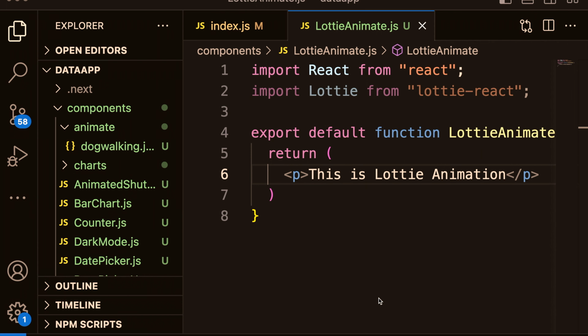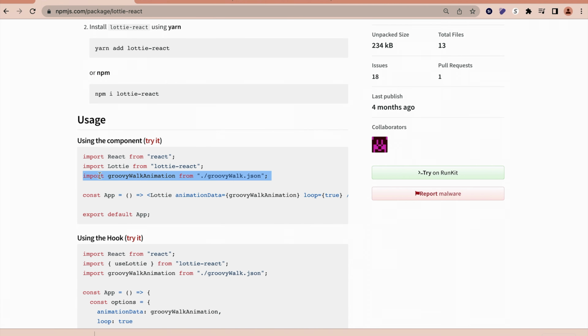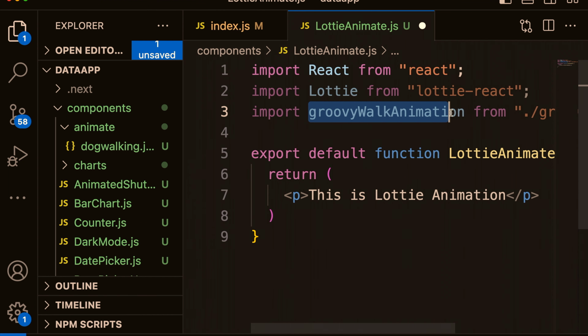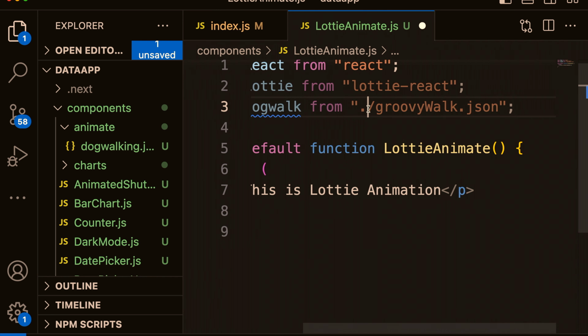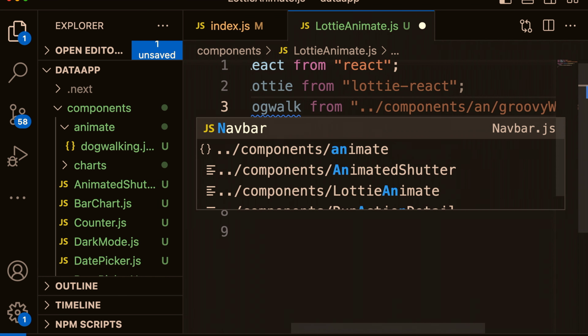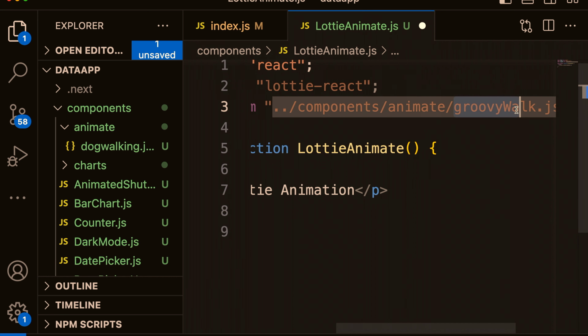I already downloaded that JSON file and put it under animate. I just created the folder and put it under that folder. Now we need to import it, similar to this. I'm going to give the name dogWalk, and then we need to provide the exact path. So I'm going to say components, and then the animate folder, and then the file name, dog walking.json.